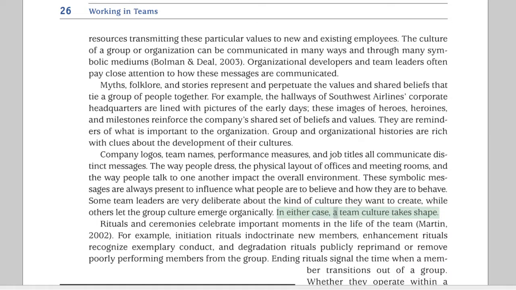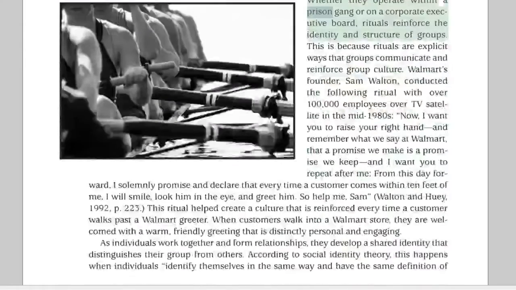In either case, a team culture takes shape. Rituals and ceremonies celebrate important moments in the life of the team (Martin, 2002). For example, initiation rituals indoctrinate new members, enhancement rituals recognize exemplary conduct, and degradation rituals publicly reprimand or remove poorly performing members from the group. Ending rituals signal the time when a member transitions out of a group. Whether they operate within a prison gang or on a corporate executive board, rituals reinforce the identity and structure of groups.